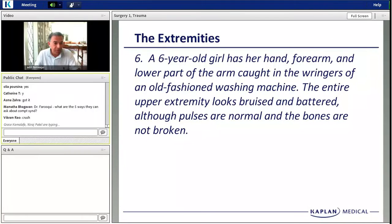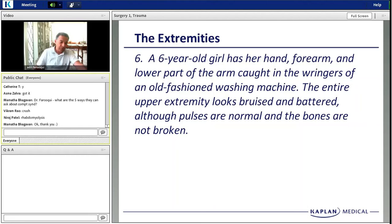I'm going to tell you the 5 ways of compartment syndrome as we go along. So I've only mentioned the first way. The second way is actually this injury, blunt crush injury to the extremity. Everybody knows that when you have crush injury of the forearm muscles, you develop rhabdomyolysis. And when you develop rhabdomyolysis, you get hemoglobinemia, hemoglobinuria, and renal failure. You will also get high levels of potassium from liberation of potassium, which can lead to cardiac arrest. So on one hand, you have hemoglobinemia, hemoglobinuria, renal failure. On the other hand, you have high volumes of potassium liberated causing cardiac arrest.